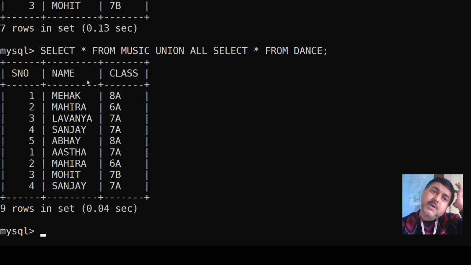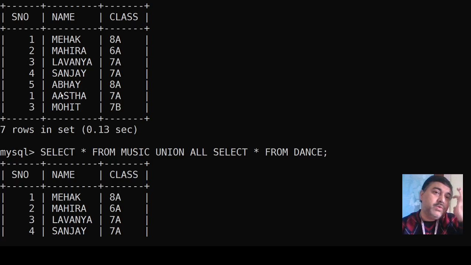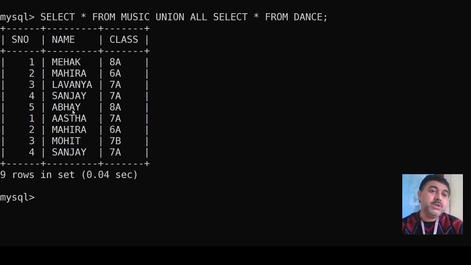In the previous case, what you have seen, the common values came first, and then the rest of the values came. But here you see that all the values are there. So this is what the union operator is going to do. That means the use of the union phrase. Okay, union and union all.